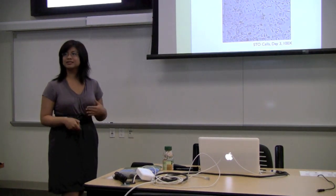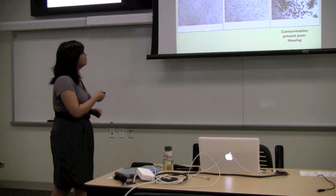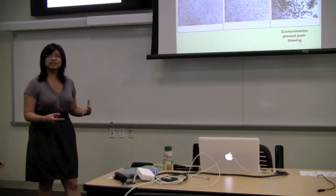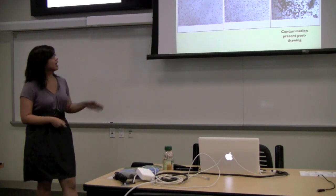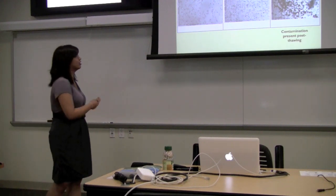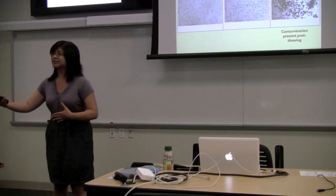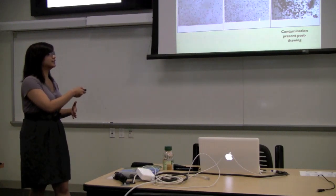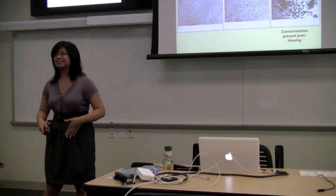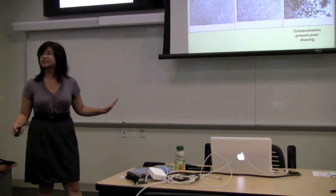In this figure, I have included a photo of my stow cells at day three at 100x magnification, and here I have provided a time-lapse of my stow cell culture at 40x magnification. 'P' means passage, which is how many times the cells have been subcultured in the past, and I provided their ages in days since their last thaw or subculture. Throughout passage nine we have healthy stow cells, but in passage ten we froze them down and wanted to test them for recovery. However, they demonstrated unexpected cell death, which we are attributing to contamination. As we all know, science is a process of trial and error, so we are simply repeating this process so that we can progress to embryonic stem cell differentiation.